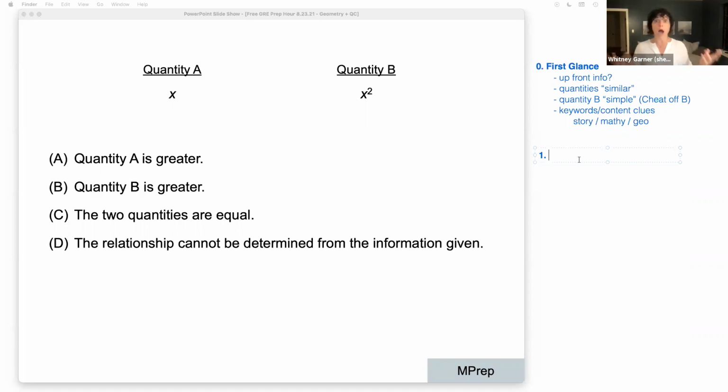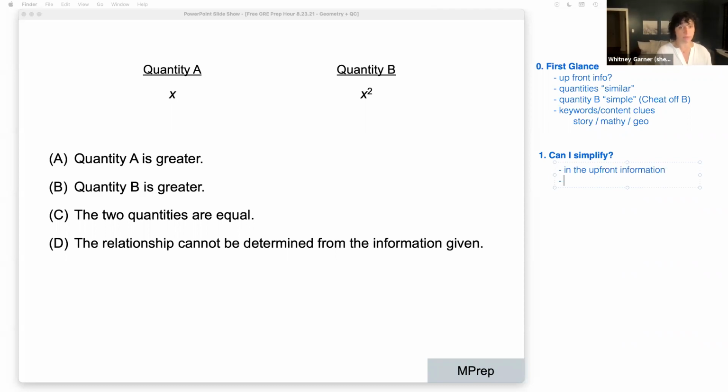So I'm going to phrase these next 2 steps in terms of a question. So now that we've taken in the big picture of the problem, step 1 is, can I simplify? And this is a step that I think is pretty imperative that most people, sadly, skip. So there are technically 3 places that we can simplify. We can simplify in the upfront information.